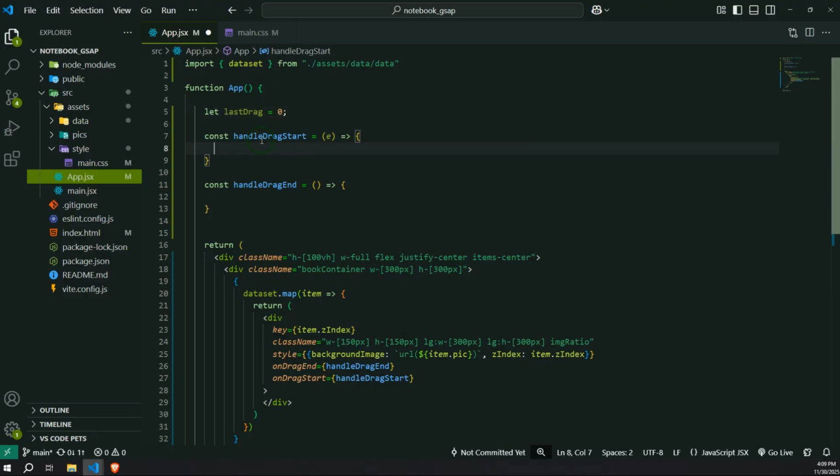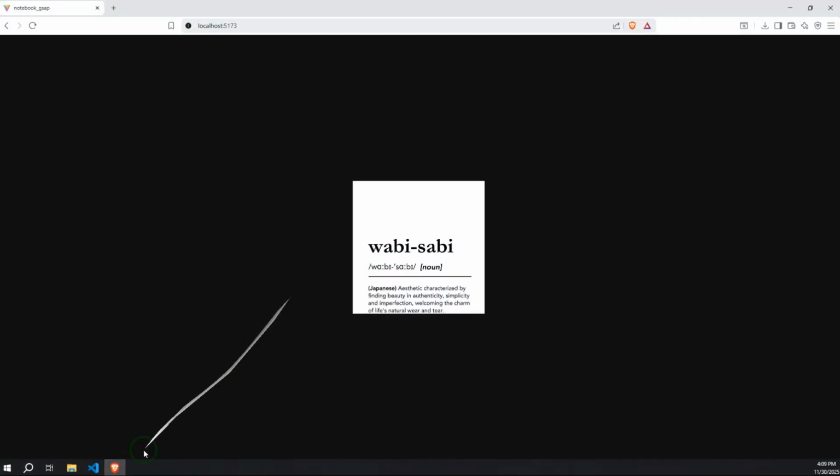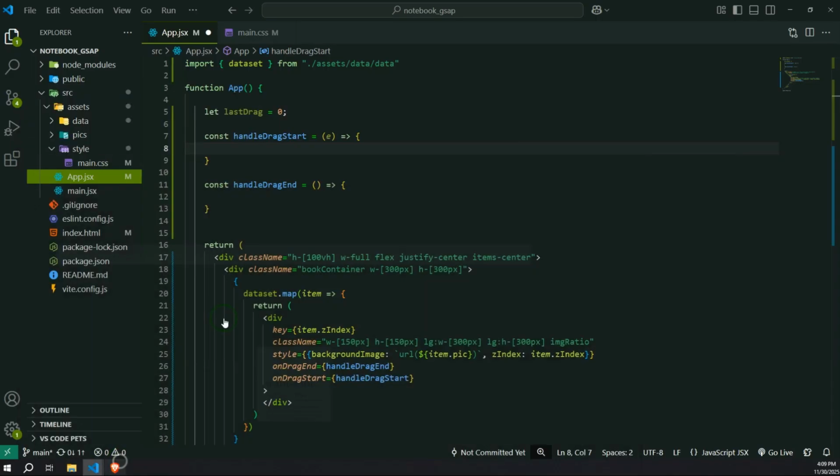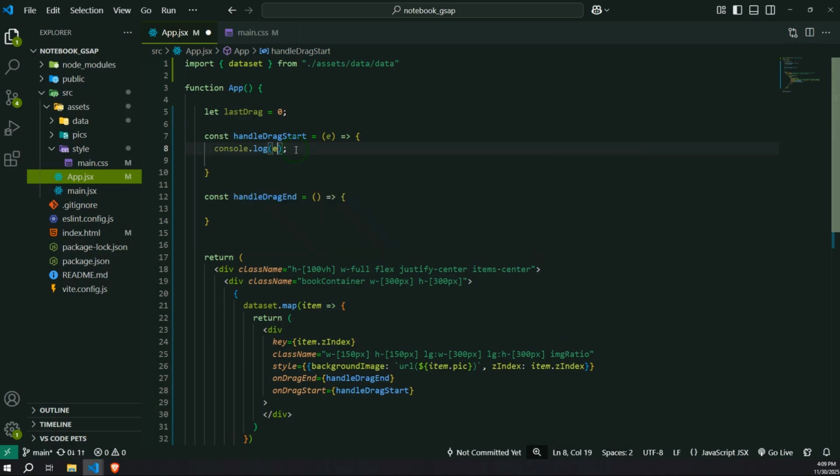Well, on handleDragStart, we want to understand only one thing. Like I say, in the x-axis, which place of the element did the user click? For example, the user clicks here, here, or here. And to do that, I need to say e.clientX.